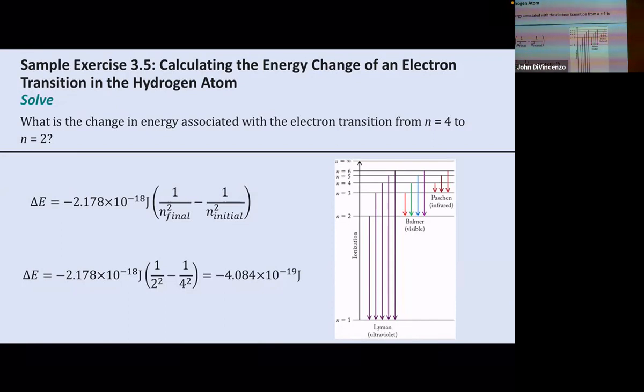So your two things you're looking for are the gap between the numbers, but also whether it's emission or absorption. If it's negative, that means it's emission, going from high to low, electrons coming back down or relaxing. If it's positive, then it's absorbing and going up. So sometimes there'll be questions where some are going up and some are going down, and the key is to recognize the emission. Does that make sense?